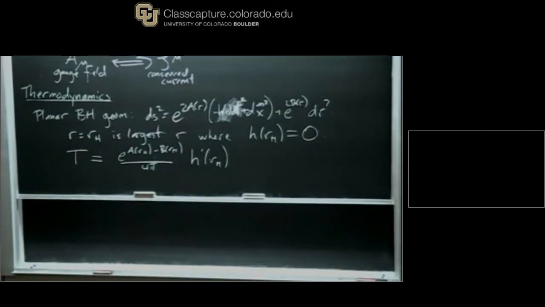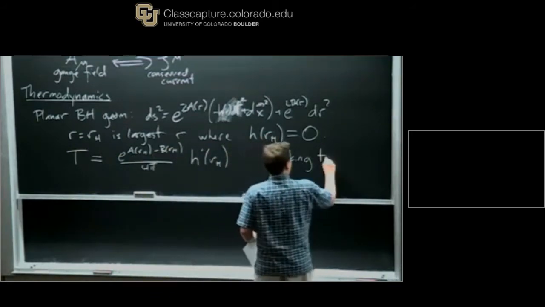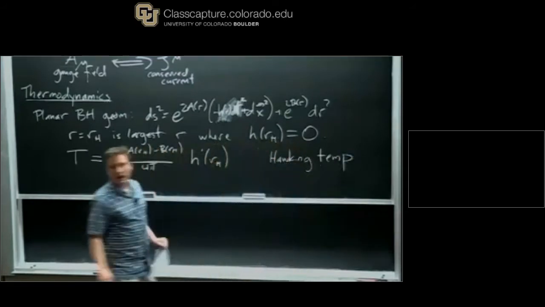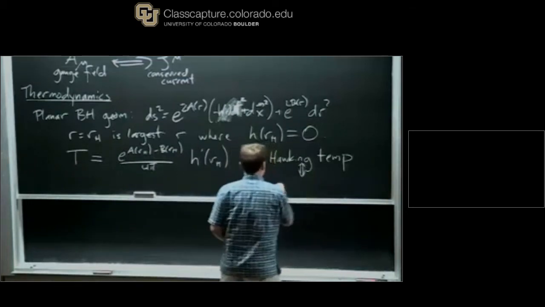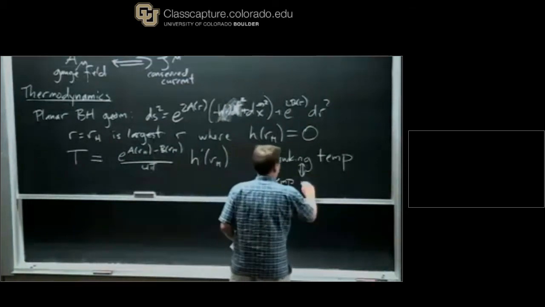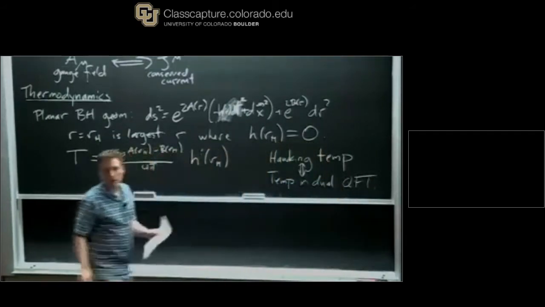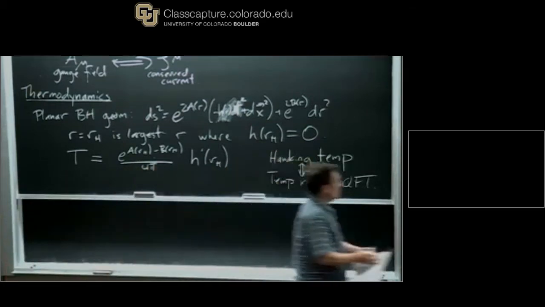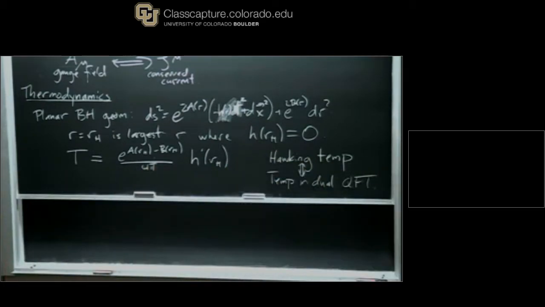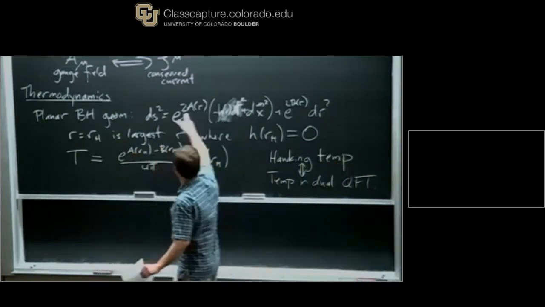So the important conceptual thing here is that we have a black hole now on the gravity side, and it has a Hawking temperature. And that is the temperature of the state of the dual theory. It's the sort of natural thing that you might think the temperature would be, and that's what it is. We can talk about the Hawking temperature, which is measured at infinity, though my formula here is in terms of this metric at the horizon.